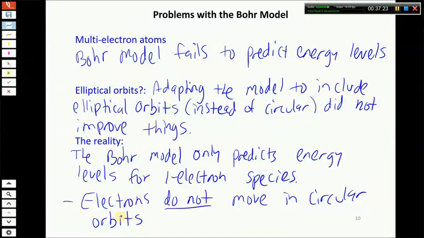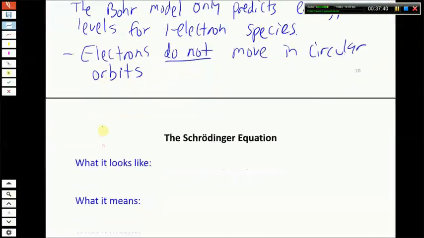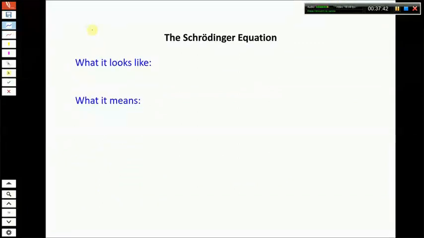Alright, so this model doesn't work for the vast majority of atoms and elements, and it's not even physically accurate anyway. So there had to be a new model that came out that could really address these limitations. The model that came out is the quantum mechanical model of the atom, which is given by the Schrodinger equation. Now this is mathematically very intense, so we're not going to give you really the full mathematical forms of any of these things. The nice thing is, as we'll see very soon, we can break it down again into just a series of integers that tells us everything we need to know.